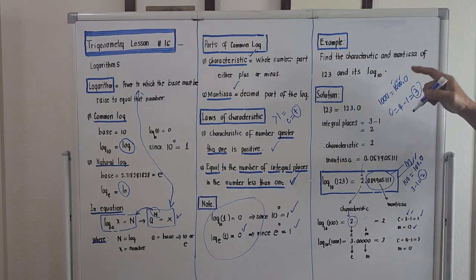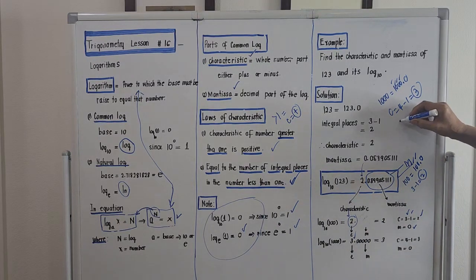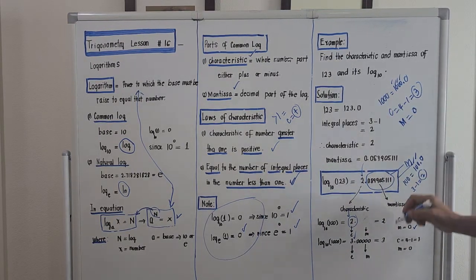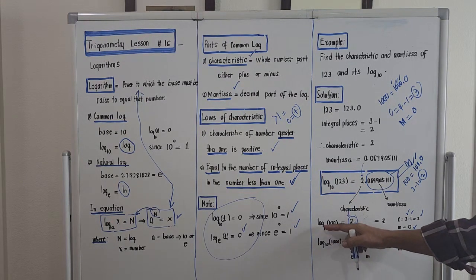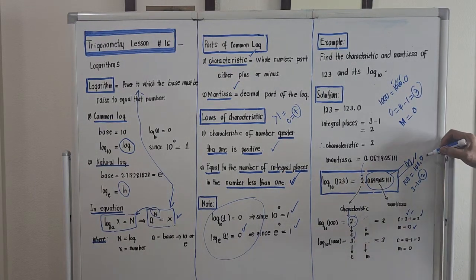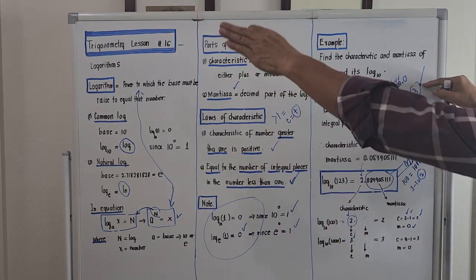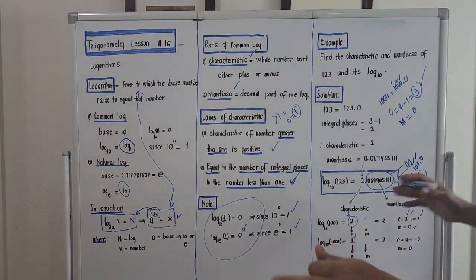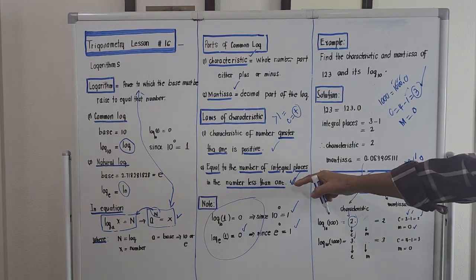So the characteristic of the common logarithm of 1000 is actually 3, right? And the mantissa is also equal to 0. So this is 3.000, or just simply the common logarithm of 1000 with the base of 10 is just simply 3. So this 3 here emanates from this. Okay. So by using these concepts, we could determine the characteristic of any number. It should be the number of significant numbers to the left of the decimal, and you subtract it by 1.